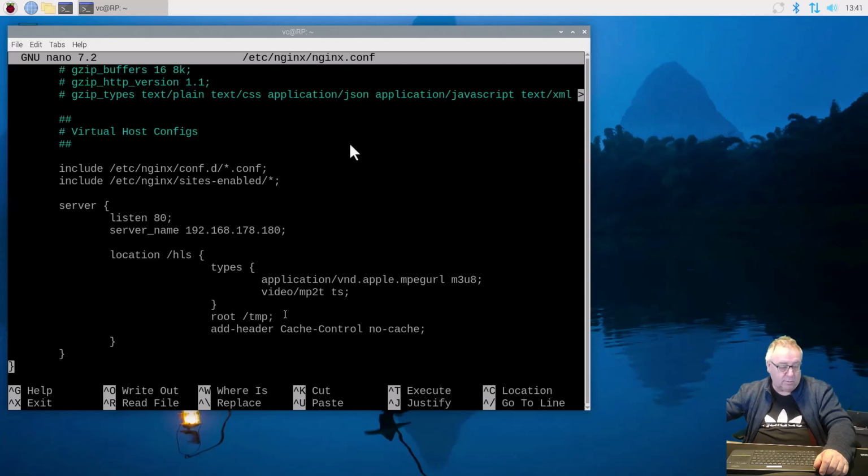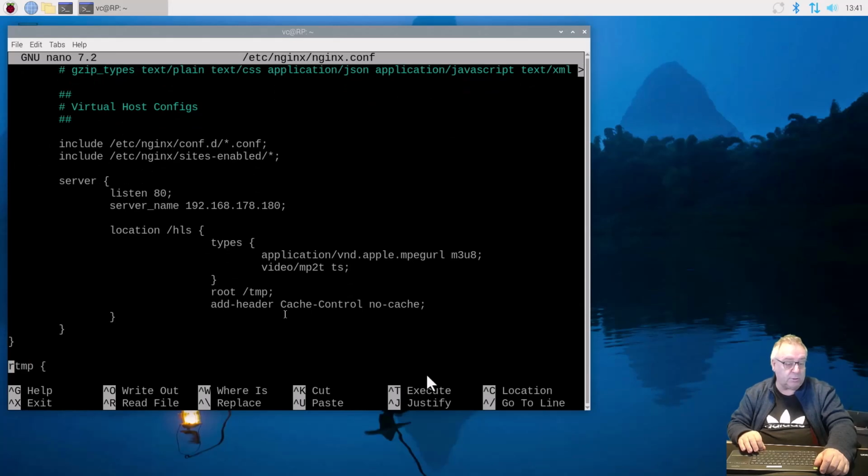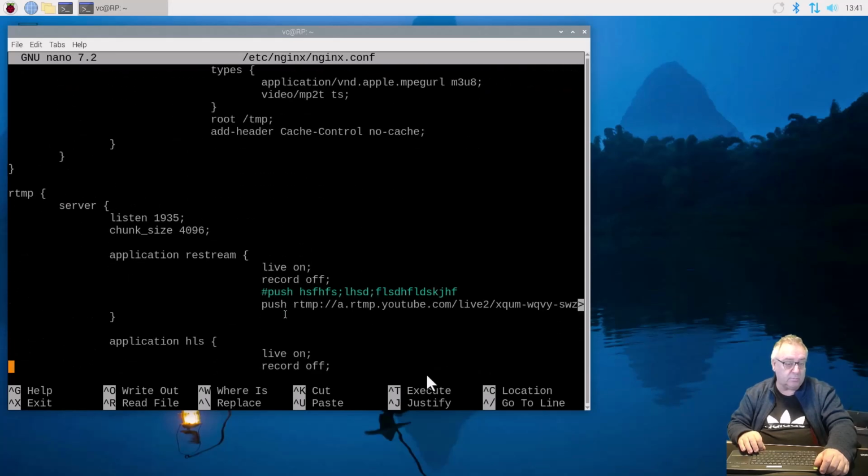I'm checking, no worries, I didn't fall asleep. Root, cache. Well, if I didn't make the mistake over here, I made the mistake somewhere else. Simple as that. Usually it is simple things.